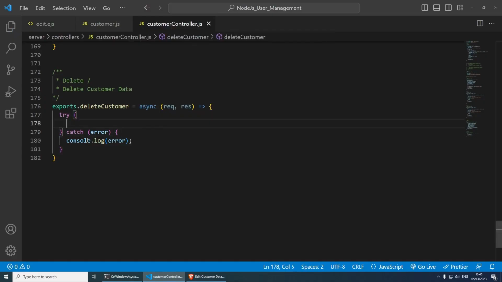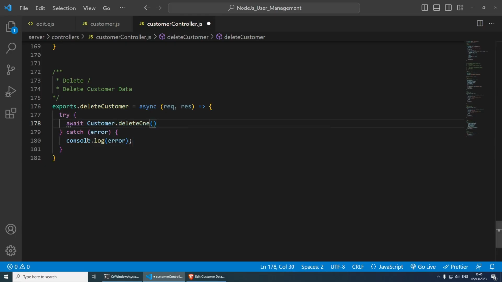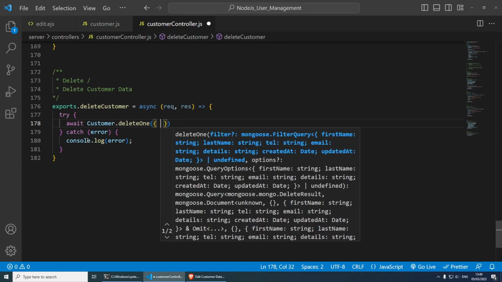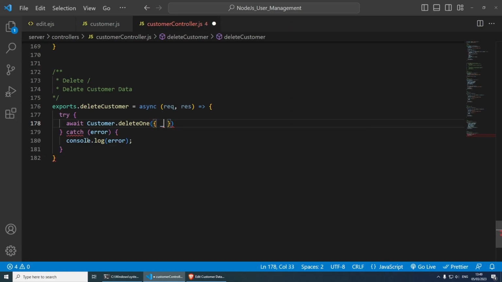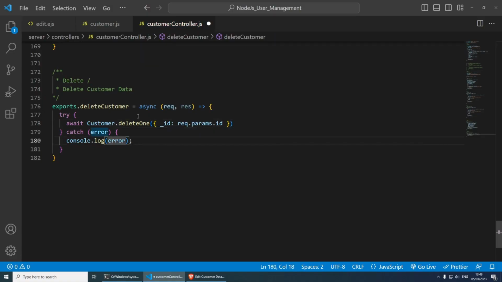And then for the try, all we need to do is await customer.delete, and then we need to pass the ID that we want to delete. So we're going to do underscore ID, request.params.id, which we are passing on submitting the form.